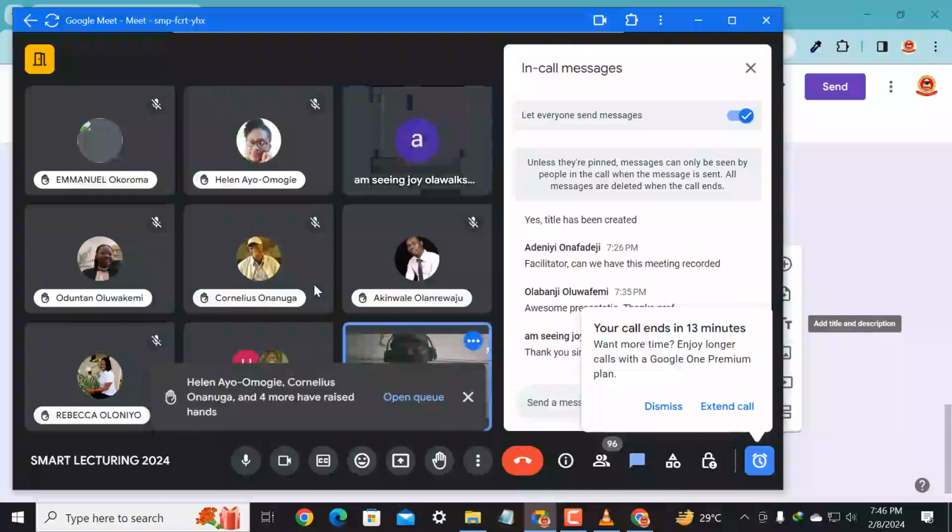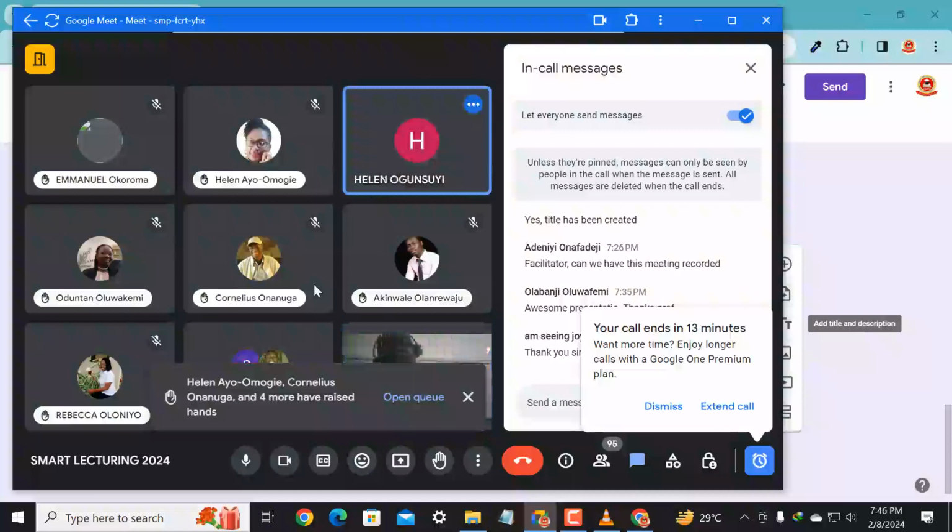Actually, the Google form is very, very particular even about capital letters. If you say it should be in small letter, and you put the answer in small letter, it is accurate. If any student writes A in capital, it will not mark it correct. If another student writes all of them in uppercase, it will not mark it correct. So the Google form is very specific. It's what you put there that the Google form will mark.